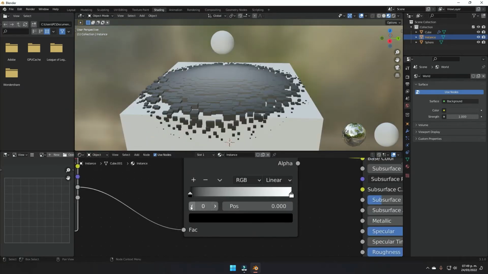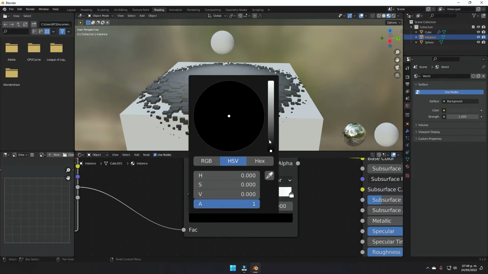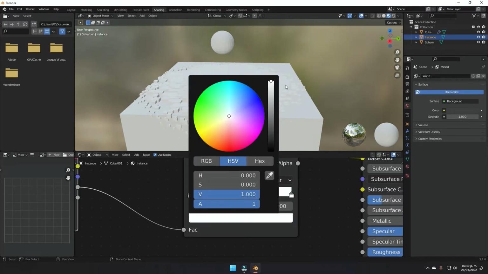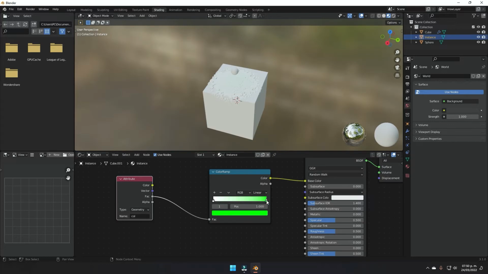Right now we can change the color of this color ramp. Let's say we put in the borders something like really white, and then in the right side we're going to put a green color. We have to drag this controller a little bit to the left, and we can see how every time the color gets more and more sharp.